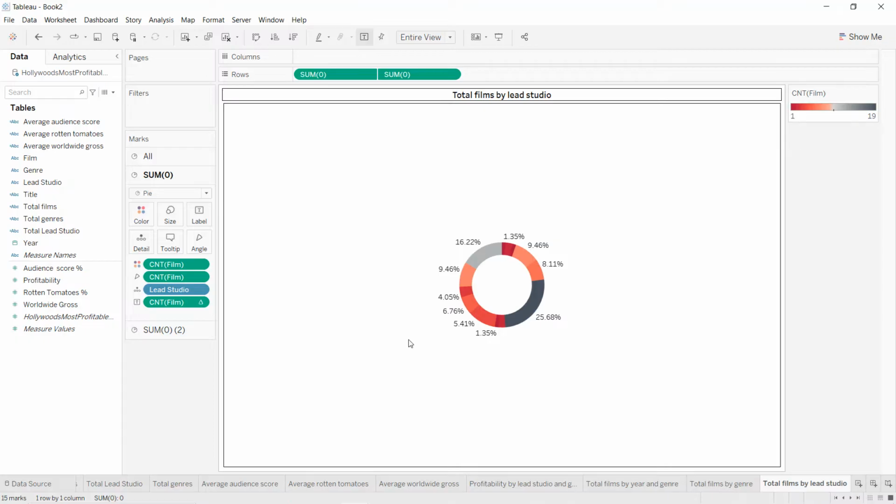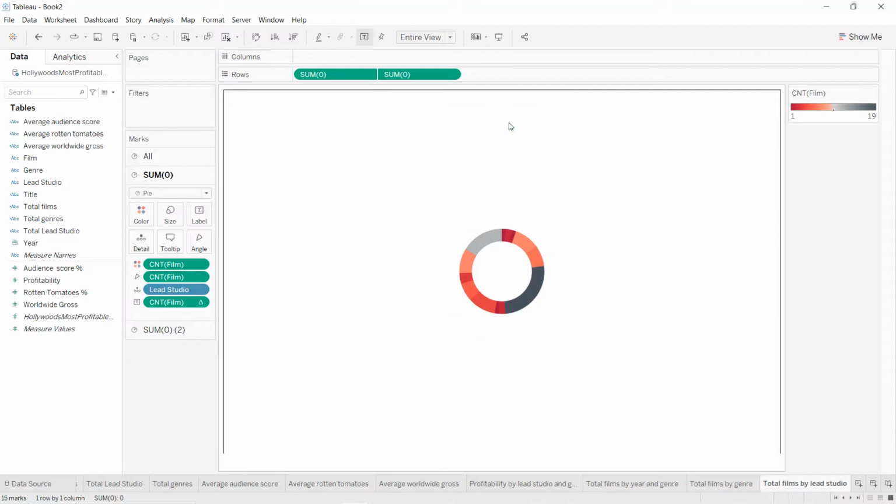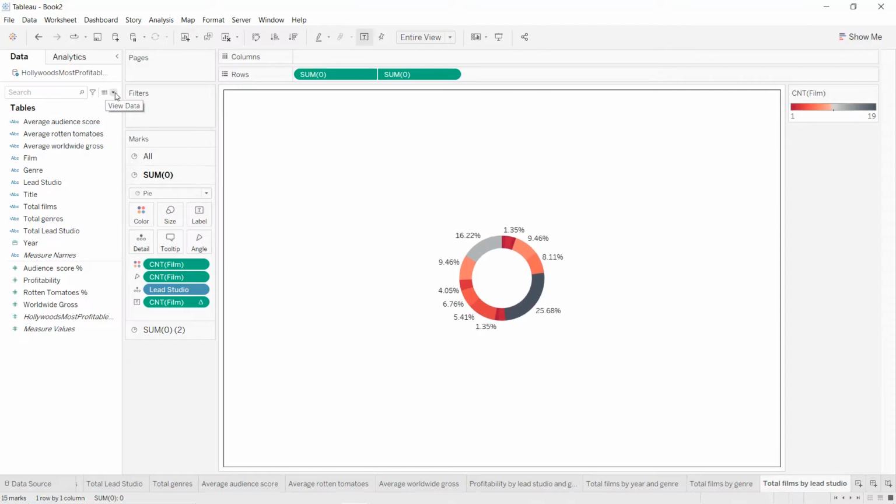Now, for example, for the two donut charts, instead of having the title in here, we can hide this title. And for this one, we can create a new calculated field. We call it films by lead studio, right? We copy this one and we create our string.